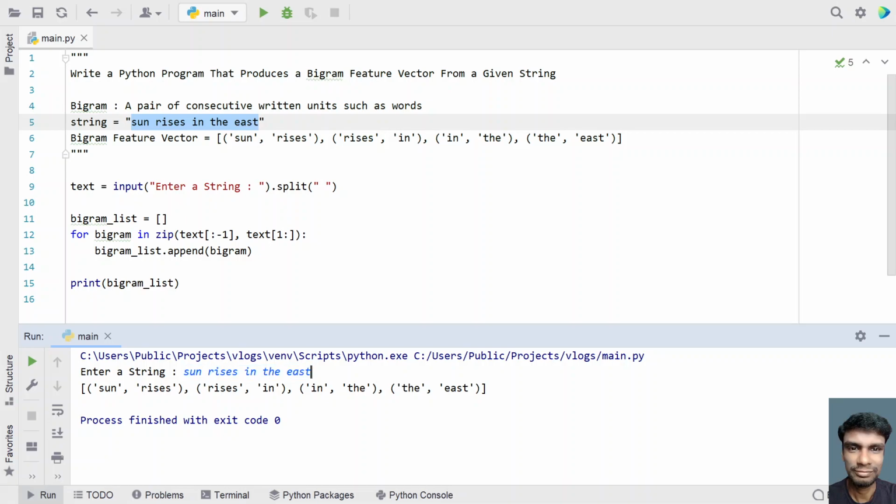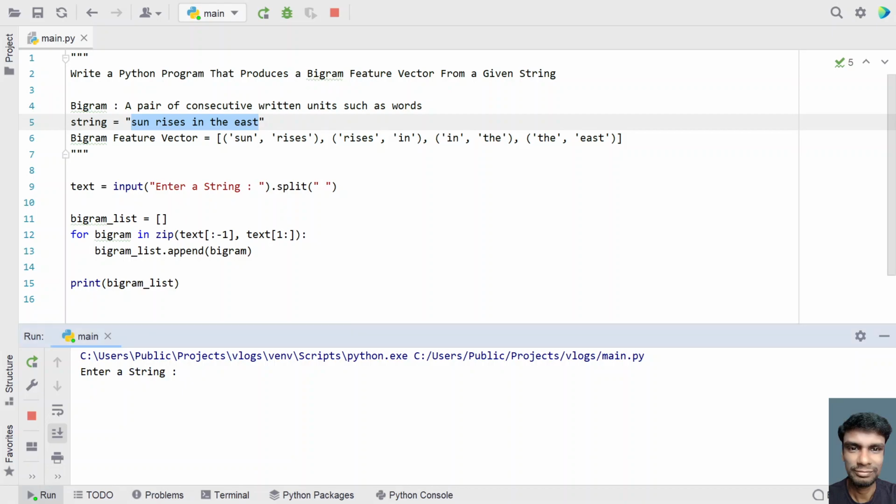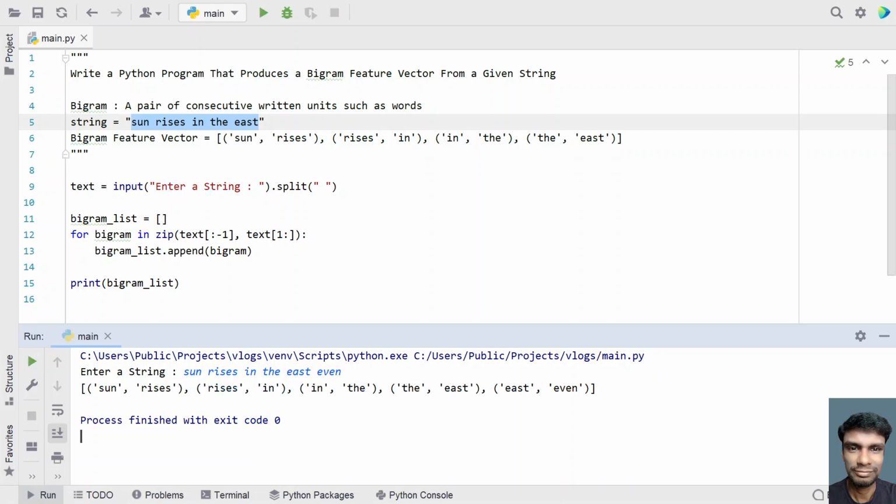Let me add something else over here to make it even. This is even. You can see the tuples are 1, 2, 3, 4 and 5 tuples, and in the odd list length, you can see only 4.